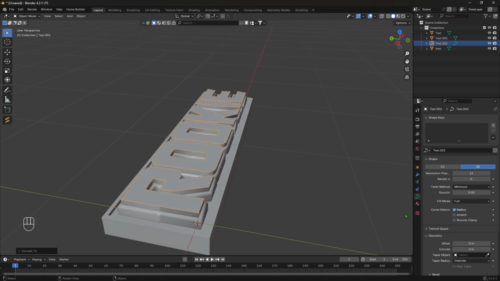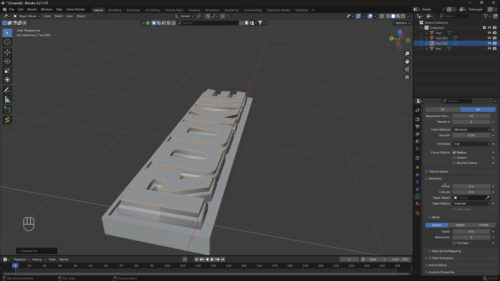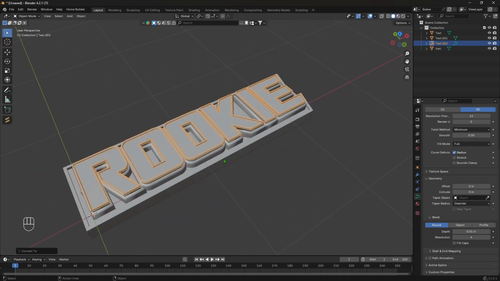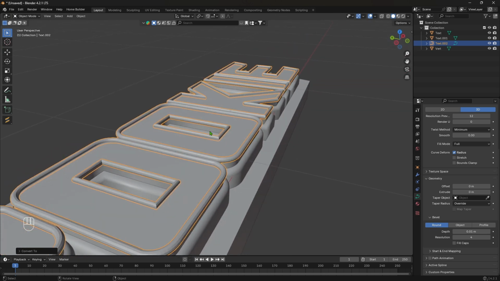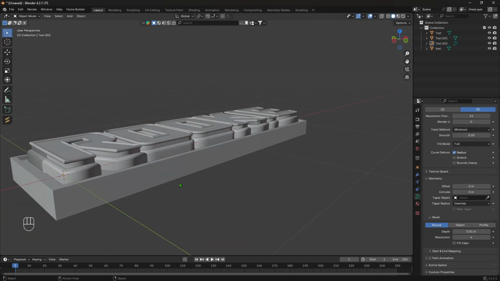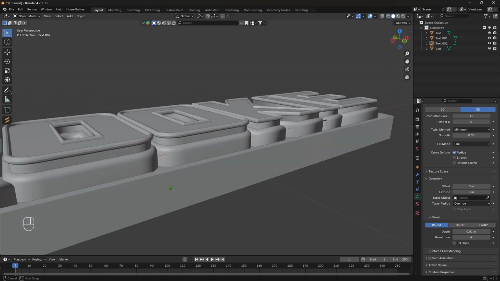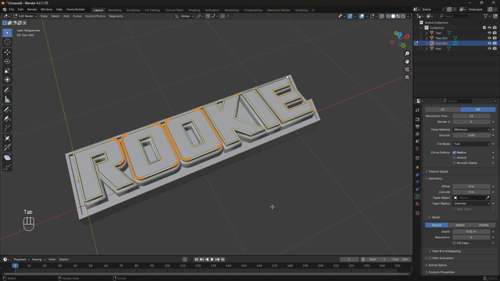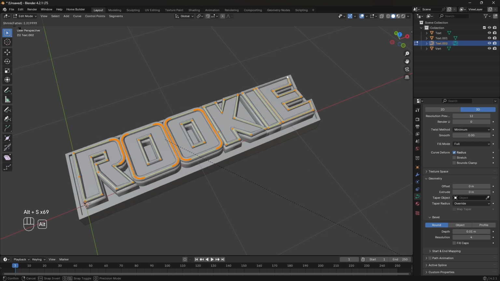With that converted to a curve, come down to our geometry section, bevel, and we just gonna add a bevel to it. 0.1 is fine. So we're gonna end up editing this anyways to make it the size we want it. That size right there that I got it now is actually perfect though. But you select it, edit mode, Alt S to shrink flatten, and you can edit your size like that.